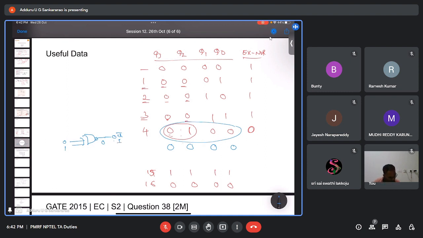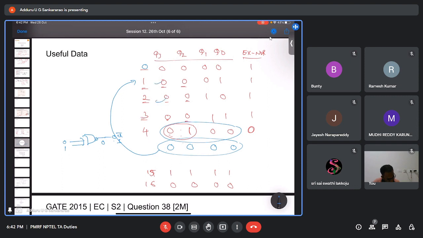That means up to 3 it is counting in normal sequence. When the fourth clock pulse is applied, it is immediately becoming 0. Again 0, then it will go back to the initial state. This cycle it follows. That means how many states is it counting? 0 state it's counting.